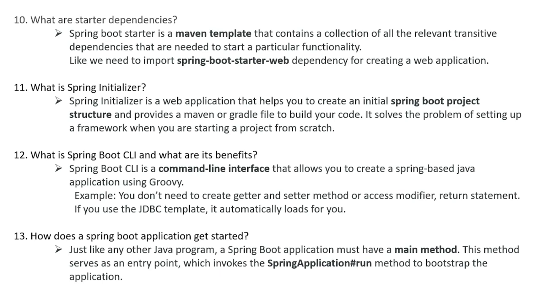Question 11. What is Spring Initializer? Spring Initializer is a web application that helps you to create an initial Spring Boot project structure and provides a Maven or Gradle file to build your code. It solves the problem of setting up a framework when you are starting a project from scratch. Question 12. What is Spring Boot CLI and what are its benefits? Spring Boot CLI is a command line interface that allows you to create a Spring-based Java application using Groovy. For example, you don't need to create getter and setter methods or access modifiers, or return statements. If you use the JDBC template, it automatically loads for you.